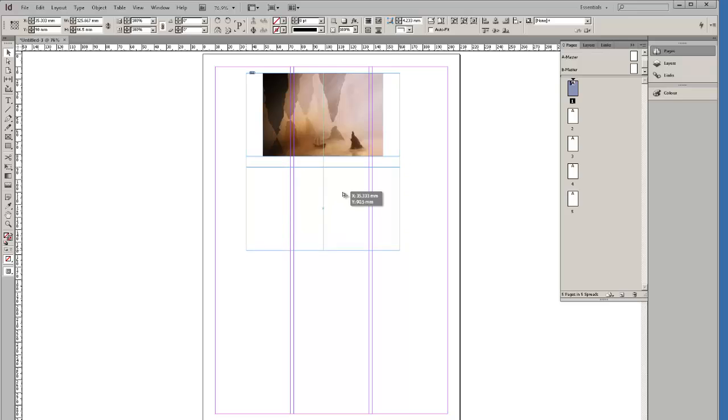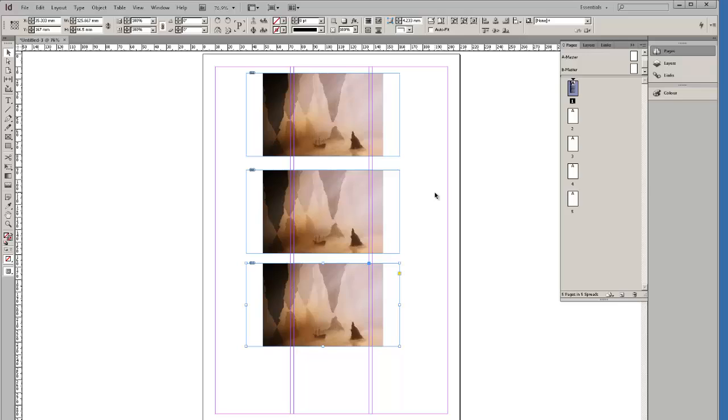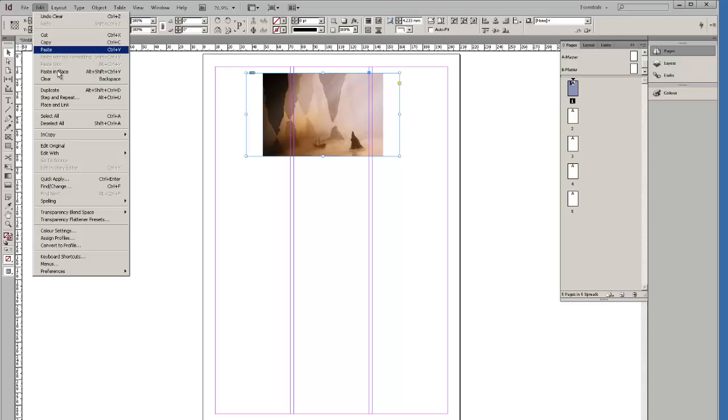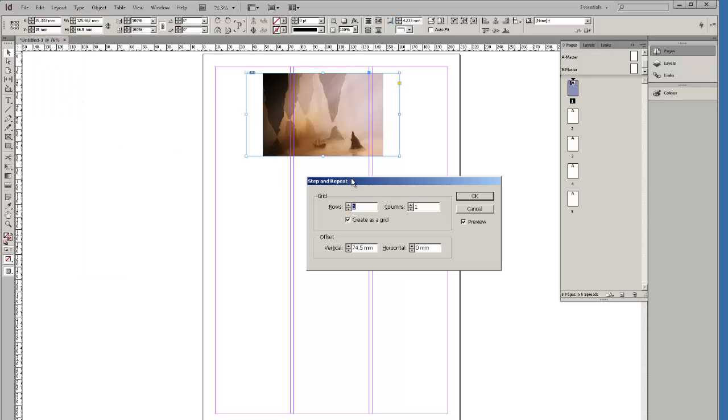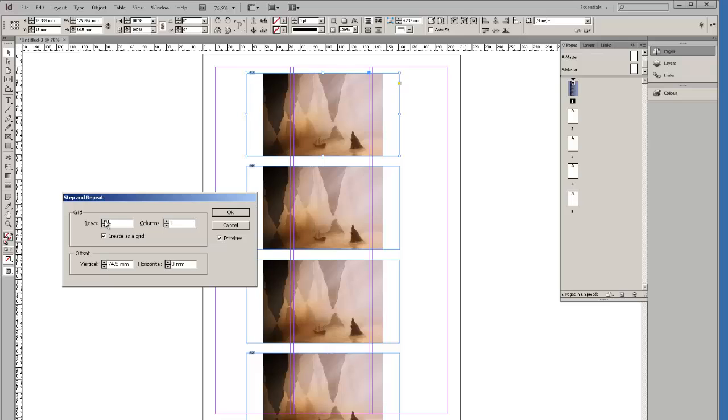What that actually does is automatically create me a copy. I can click and drag again, and it'll automatically create me a copy. If, for instance, I wanted to create, I don't know, 10 of them or something, what I can do is click the image. I can go Edit, Step and Repeat, and I can get it to repeat this as many times as I want. So I can get it to repeat in rows like this.